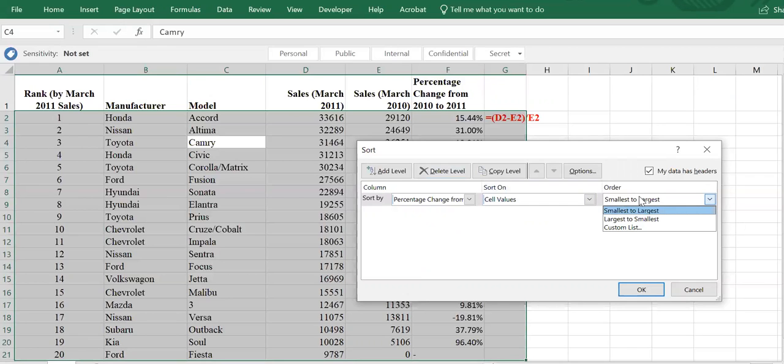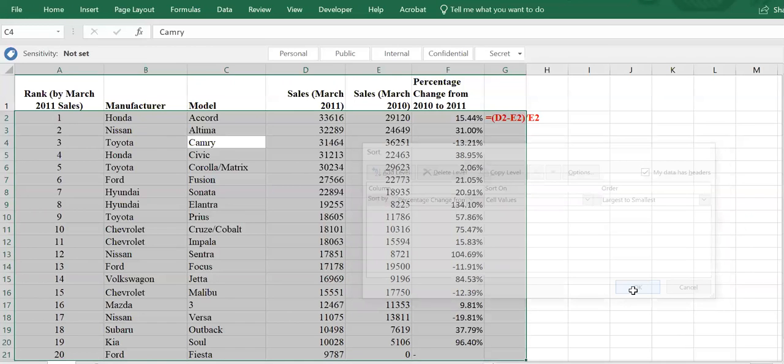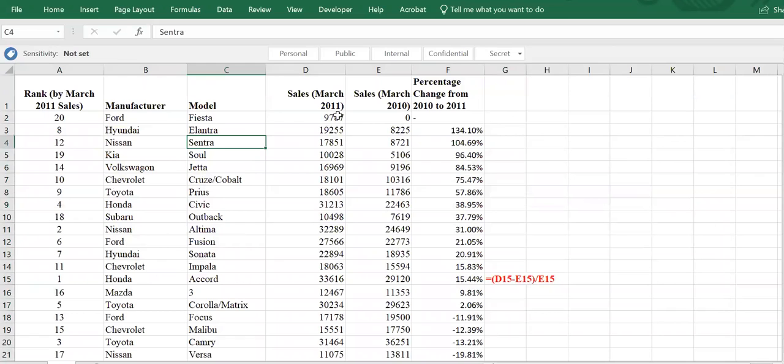Here you pick ascending or descending, largest to smallest. You want to see the ones with the largest increase first. So we'll see, this one actually has gone from 0 to 9 or 10,000 almost. So that's probably the largest one.